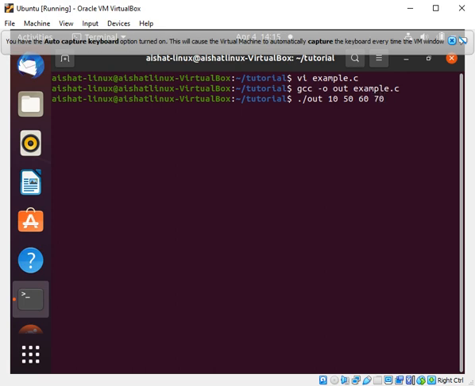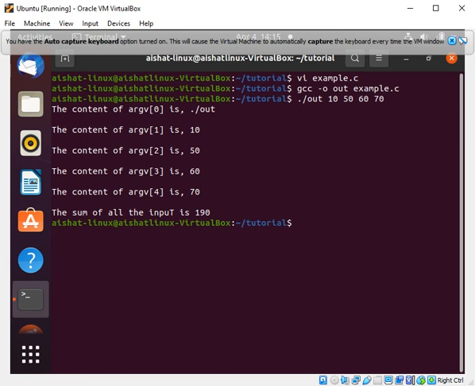Let's enter. As you can see, the content of argv0 is ./out. Of course, we have said that countless times: the first content is the executable file. The content of argv1 is 10, up to argv4, which is 70. And the sum of all the inputs is 190.